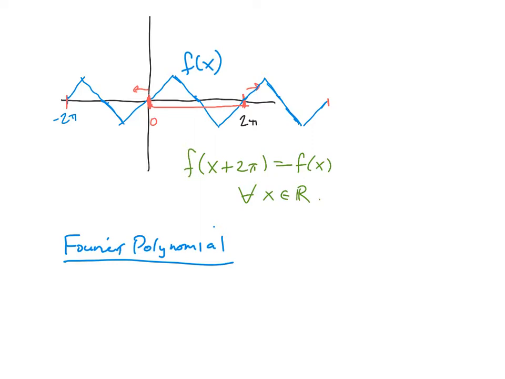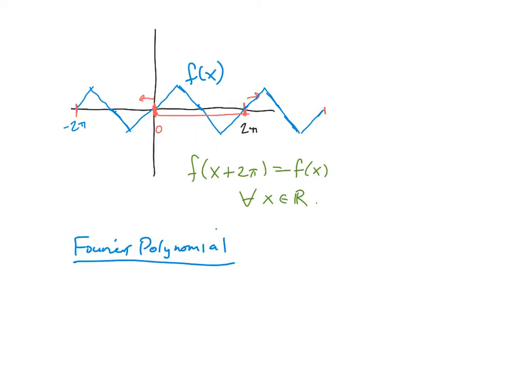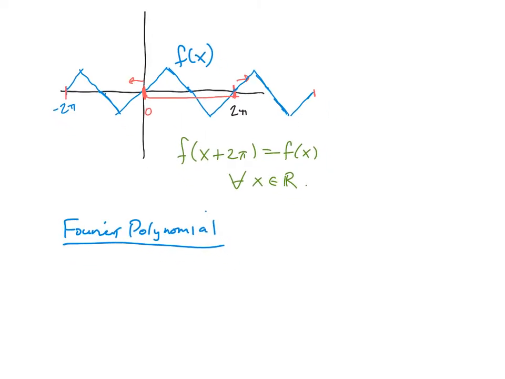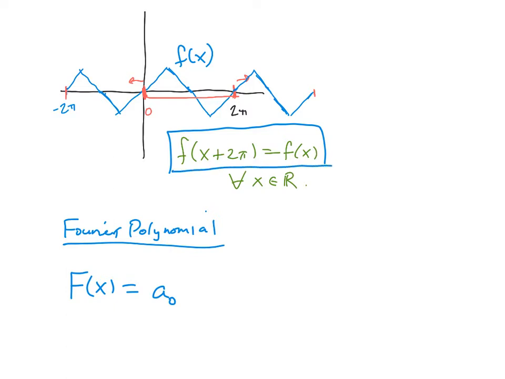And here's how it's going to look. Now, I should mention it's not going to be a polynomial in the traditional sense of the word polynomial. I guess you could say this thing identifies as polynomial, and that's perfectly fine. So this polynomial is going to be some combination of periodic functions. It's going to start with a constant, a naught. Any constant function is periodic because it certainly satisfies this rule here. Constants are periodic. And then it's going to consist of this wacky stuff.